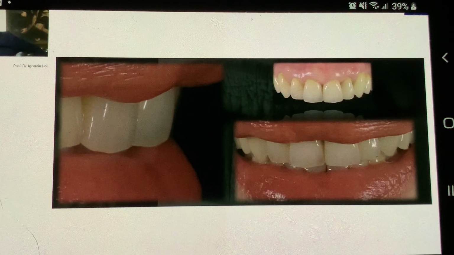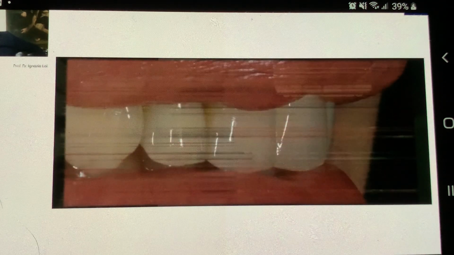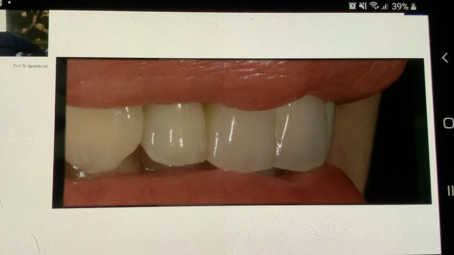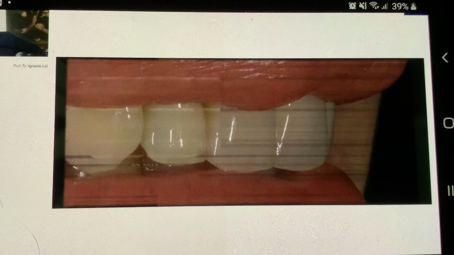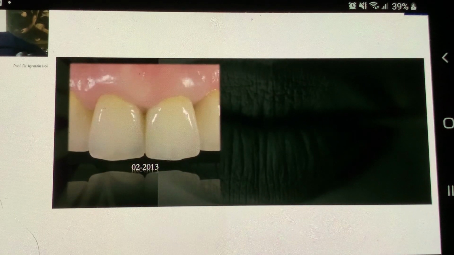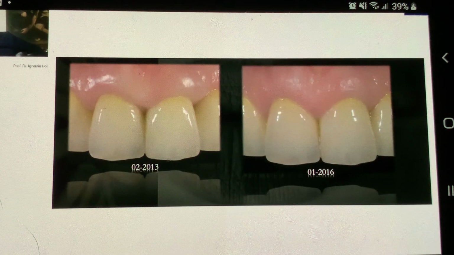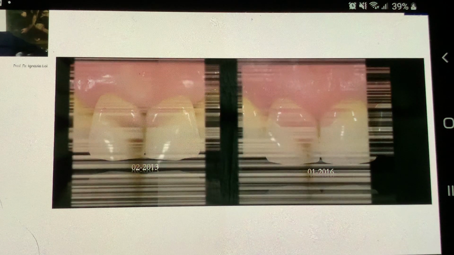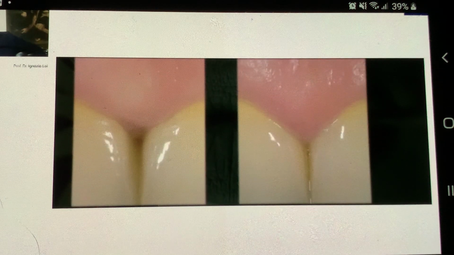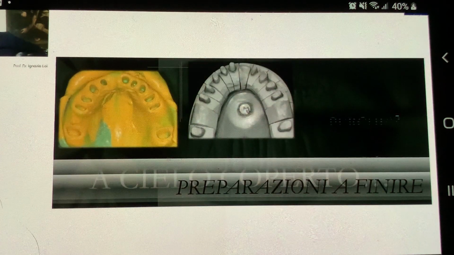And so we can finalize, and this is an adapted case, but this is to show you through metal ceramic the results that can be obtained, and especially the maturation that in over time tissues have. So with the new shapes of the papillas, symmetries, which this takes place over time and stabilizing the tissues themselves.